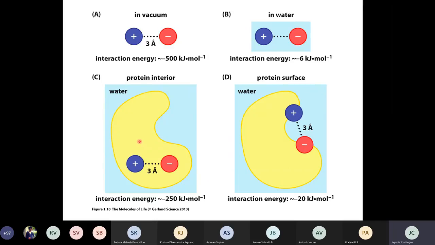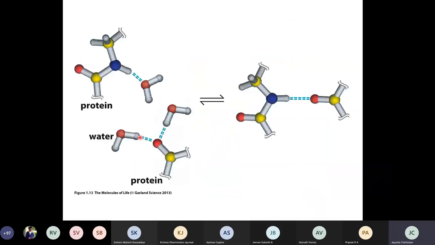Now, the reason is, if you give access to water molecules in the core of the protein, this is what will happen. In that yellow bean three-dimensional structure, you have this thing present in the core. When it is present in the core of the protein, there are no water molecules present. Only this hydrogen bond is present. But imagine that you can put a narrow bore into that protein and put some water molecules inside. When the water molecules come in, they will compete to form a hydrogen bond with this NH, like what is happening here.